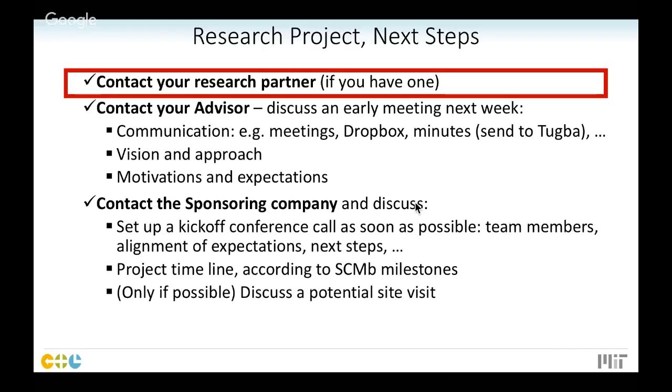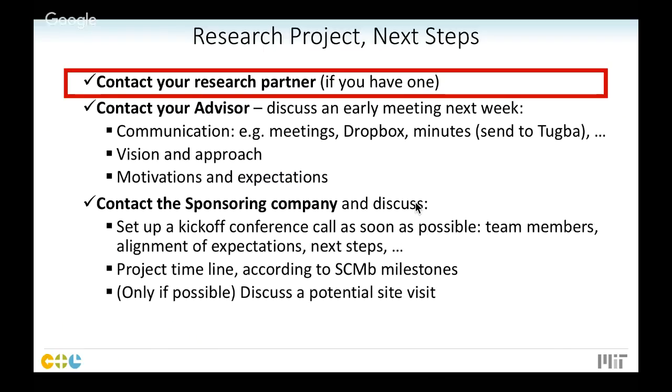In the case of the student proposed projects, there is one leader, the person that proposed the project. That person should spend some time explaining to the partner what the objectives are, what the scope is. Later, you're going to have another discussion with the advisor, and the scope of the project may still change or adjust, right? And there are other things. You will have also some time to contact your advisor, and later also contact the sponsoring company, right?